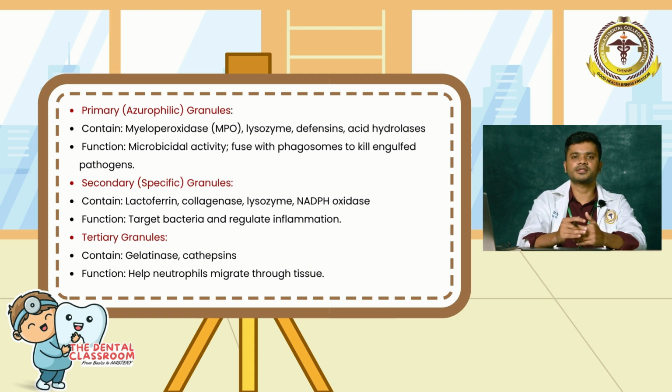The third thing is the tertiary granules. The neutrophils have difficulty traveling through the connective tissue because the connective tissue consists of a lot of collagen fibers. So the neutrophils have to release these tertiary granules with the help of matrix metalloproteinases. The collagenase activity happens, there will be a connective tissue breakdown, and this paves the way for the neutrophils to move freely towards the site of injury or infection.